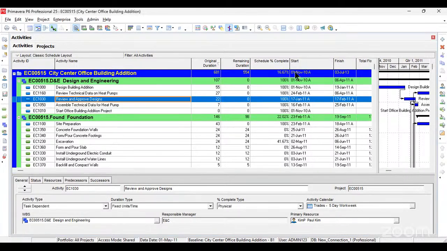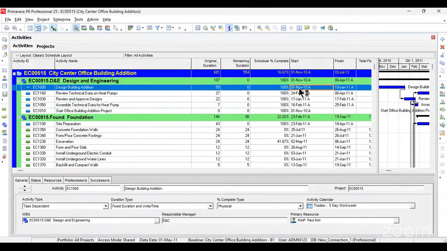Then we also have the start date. This project, the earliest start is 1st of November. And 1st of November, if we calculate the duration, 55 days, it ends 19th of January the next year.